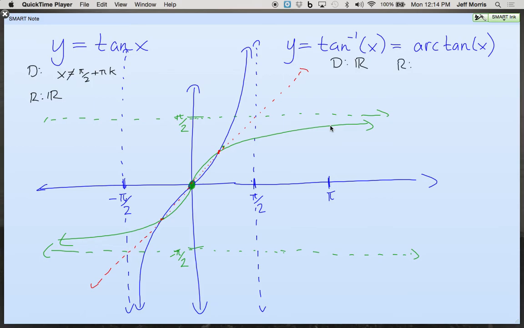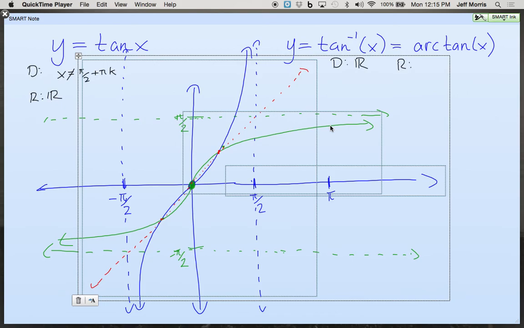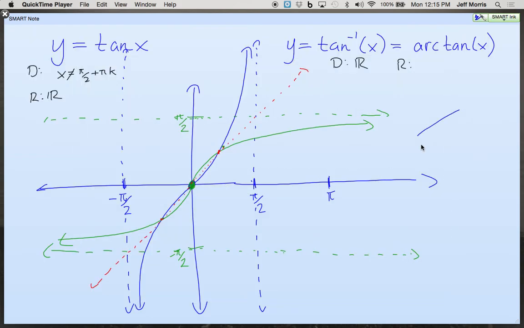All right. Range though gets a little tricky here. All right, look at it. If I keep doing this, if my domain becomes my range, then what's going to happen is you're going to have all these new horizontal asymptotes, right? You're going to have another set of horizontal asymptotes, and then another set, and then a set down here, and a set down here, and you're going to get another line down disco curve, and you're going to get all these line down disco curves stacked on top of each other, which means it won't pass the what? That's why we're only looking at one set of horizontal asymptotes, because if you do another set, it automatically doesn't pass the vertical line test.